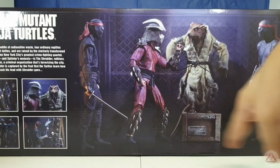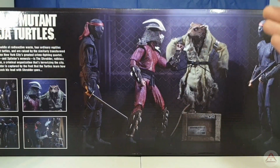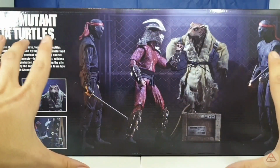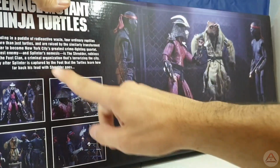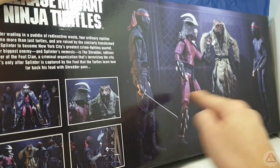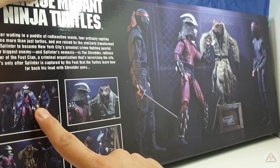But yeah, so we have all four on display as the setup is meant to be. Of course, this is the Capture of Splinter box set, so this is a natural display that you're going to want to have them in. Alright, and if we look to the side, some more images here. Close up, weapons rack, pretty much a variant of this shot. And of course, Shredder in his lovely gloss cape.